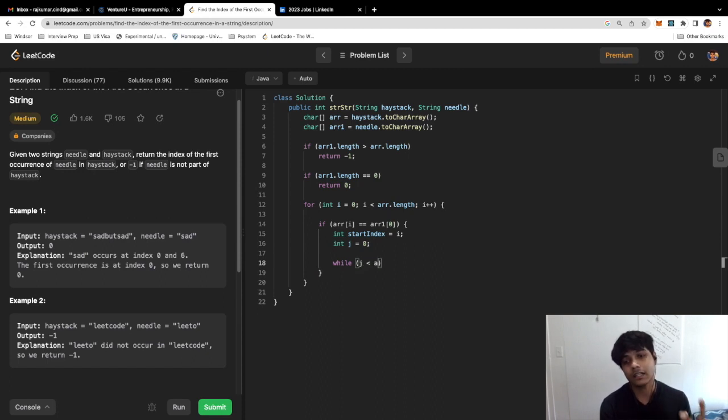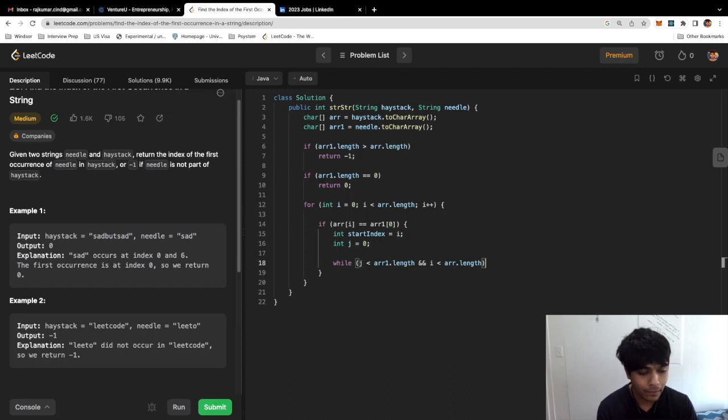So j will contain the pointer when we iterate through the second string. And one more check that we need to do is we need to make sure that i is also less than the limit. We want to make sure that we have not crossed the i limit.